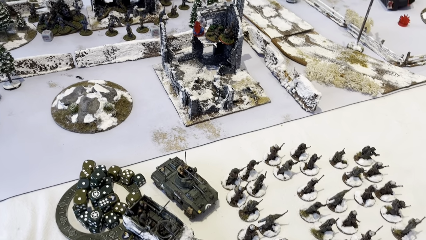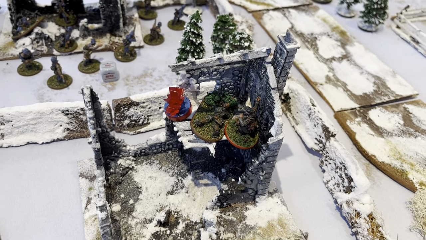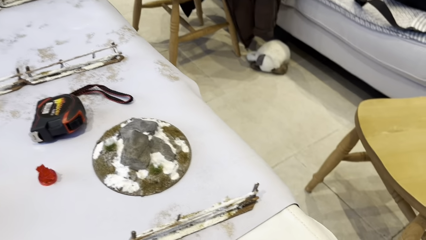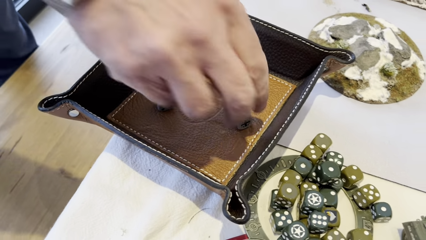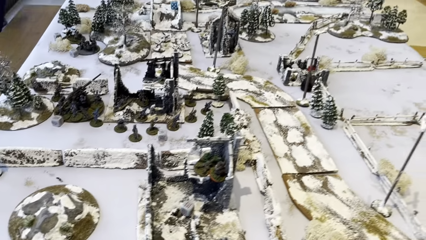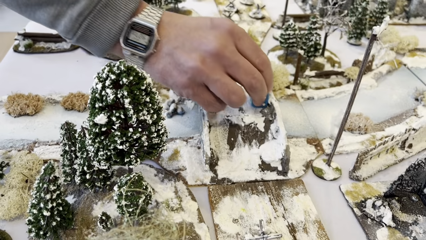I'm going to rally my sniper because he's at minus two and I'm not likely to hit. So nine or less. He's going to be all right. He's going to get rid of all his pins. Now we can put the dice back in there. Right, let's get ready for round two.